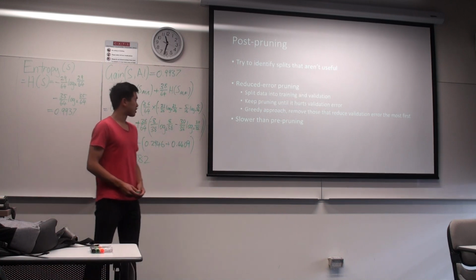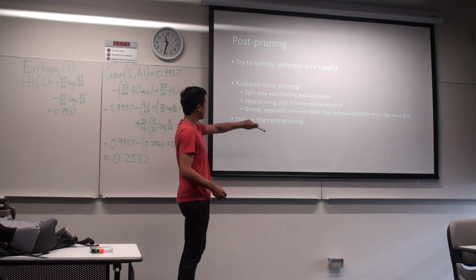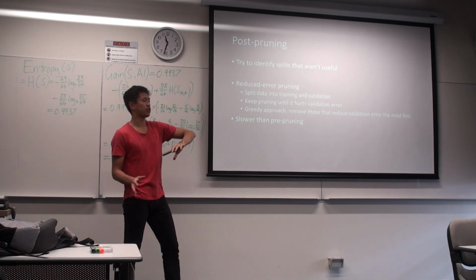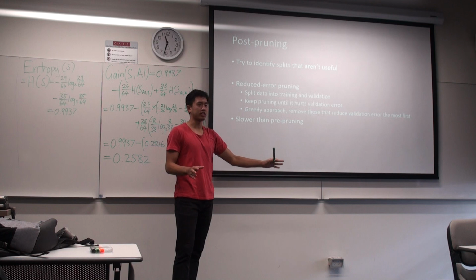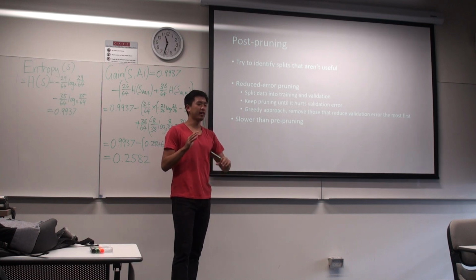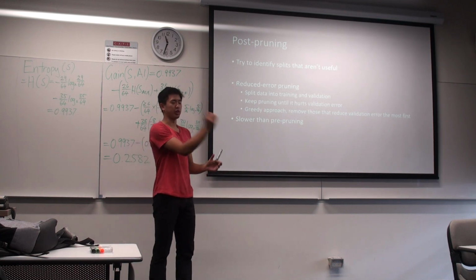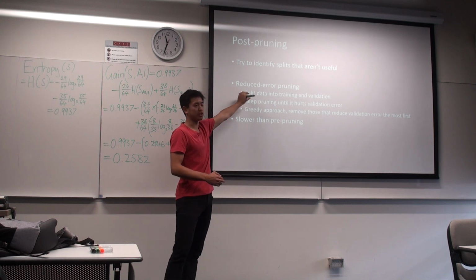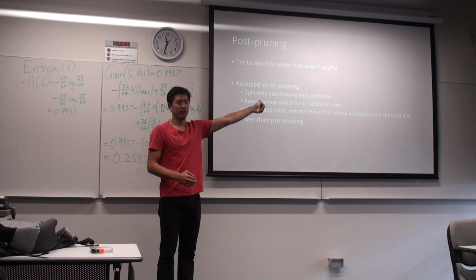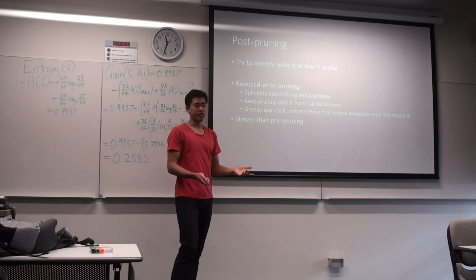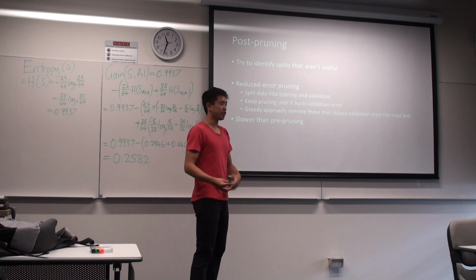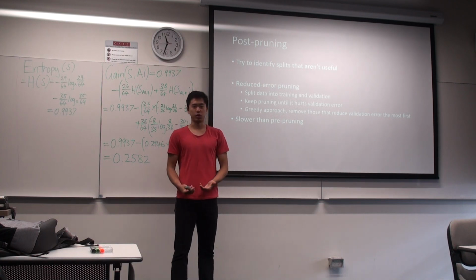So we would split our data into training and test, and then from our complete tree, we would use that to try and predict on our test data set, and then we'd say, okay, what if with this tree I just got rid of one of the branches? Now, how does that do on the validation set, on the test data set? Did it improve the test error? And if it did, by how much? And then you would record that, or the computer would record that.